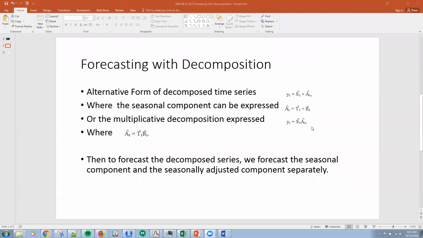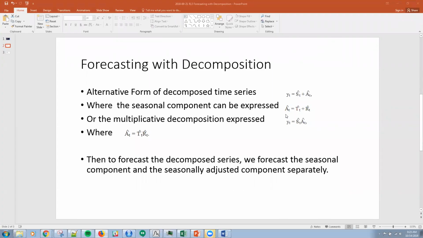So just like we saw before, instead of adding these things together, it would be multiplying them together for multiplicative decomposition. So to forecast a decomposed time series, we forecast the seasonal component and the seasonally adjusted component separately. All right, so the S and the A, we forecast those separately, and that's what we apply.